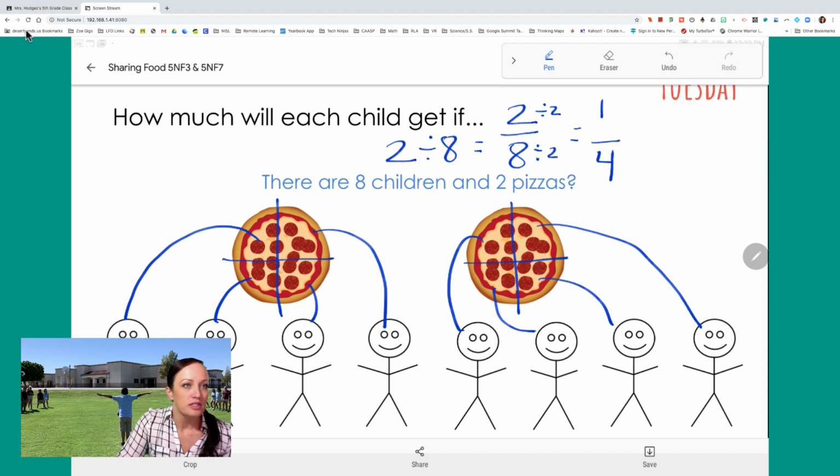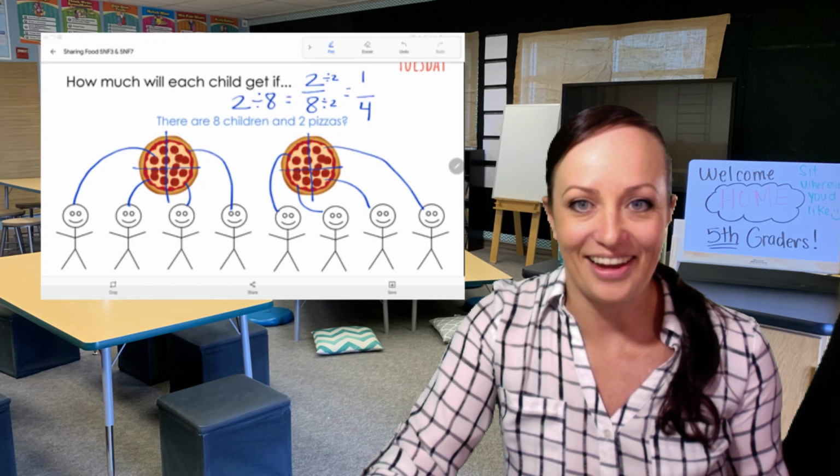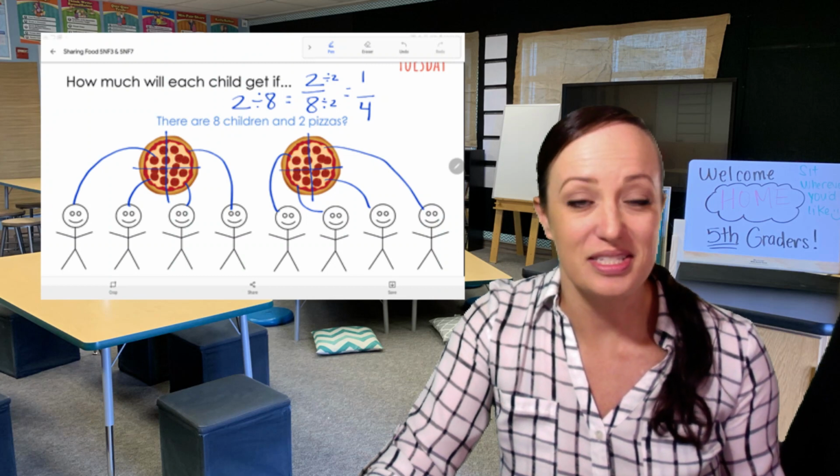Let me make sure I switch back to the right screen. There we go. Let me turn my tablet on. Oh, wait. This is where I made a mistake last time. Okay. Here we go. So there's our work. So it's not that bad, right?